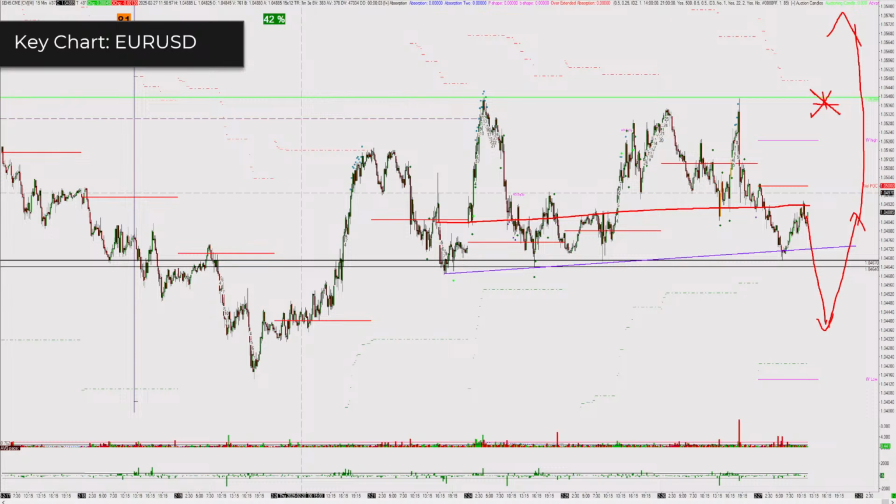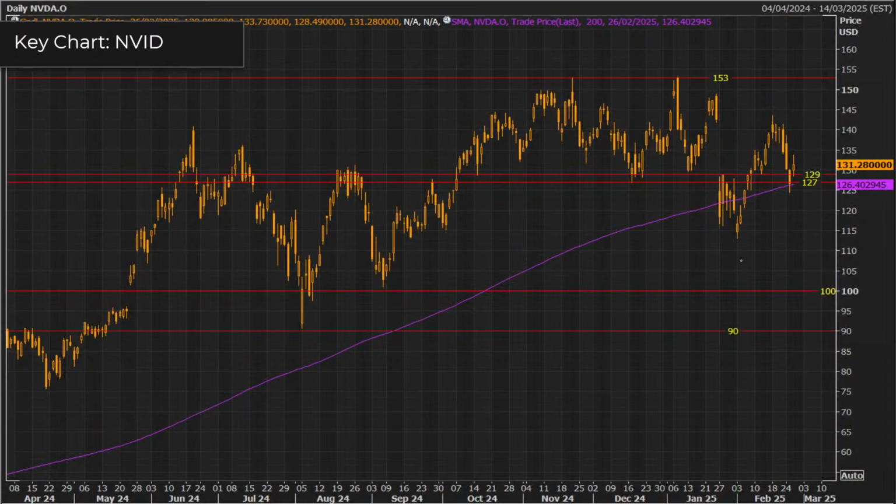Let's turn our attention, of course, to Nvidia. The earnings were, well, blockbuster. It doesn't get much better than that for Nvidia. It continues to shine. It continues to project really good forecasts into the future. It just is simply a blockbuster story. What does that mean for the stock?